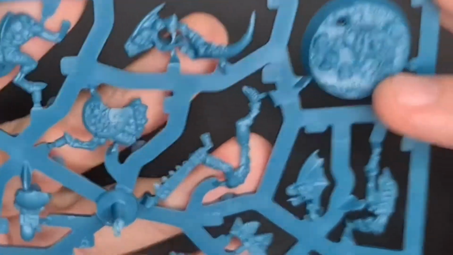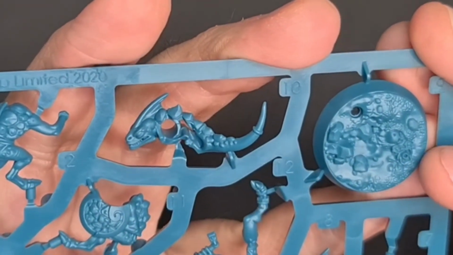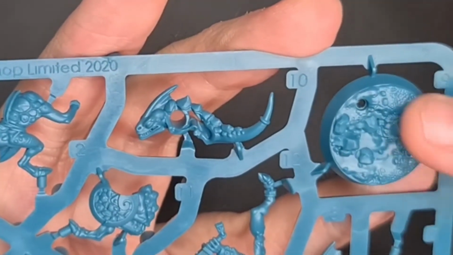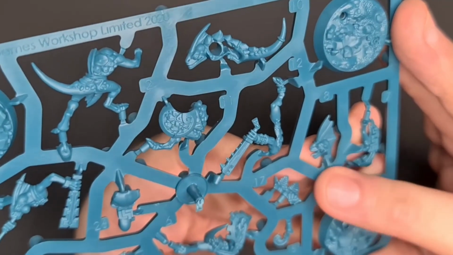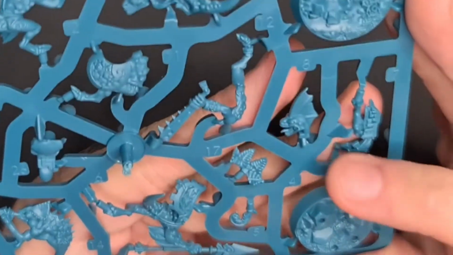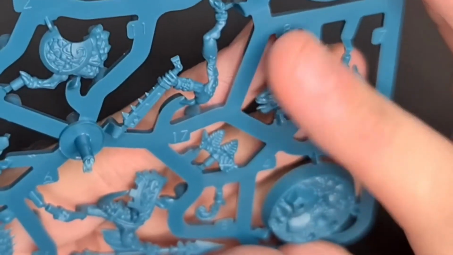We'll go across to this base. So this base has that same sort of flower, has some skulls, some grass, and then some obviously rocky areas and whatnot. Then we've got this skink. Looks so good. He's got his mouth open, big bulging eye. Man, this is beautiful. He's got his crest up on this one.